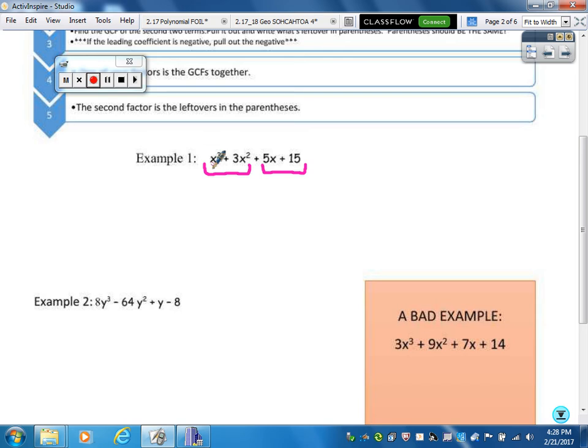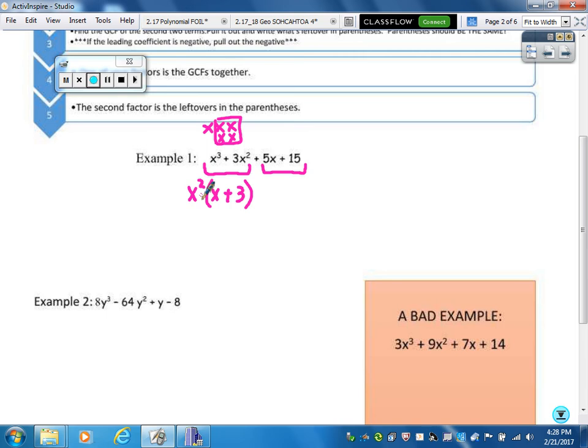Of those first two terms, so they go together, we're just going to pull out the GCF of those two things. If I have 3 x's in that first term, and 2 x's in the second term, then they have 2 x's in common, x squared. Now what's left over when you pull out that x squared? Well, of my x cubed, I only have 1 x left because 2 are out there. And of my 3x squared, I only have the 3 left because my x squared is outside now.